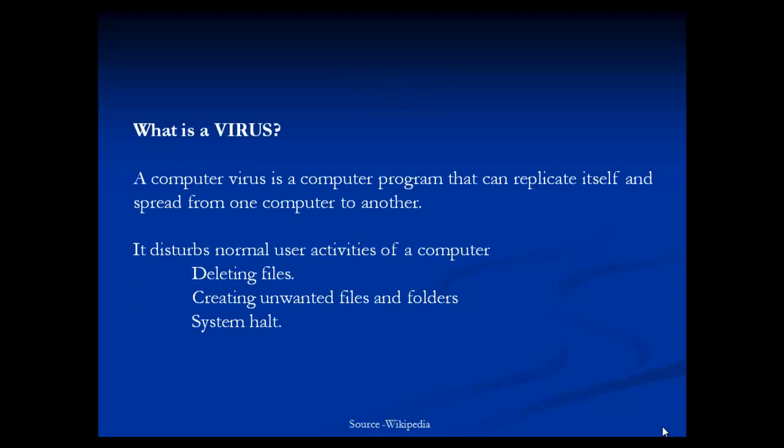A virus is a computer program that disturbs the normal functionalities of a computer upon its execution. Once it gets executed in a computer system, it will delete files, create unwanted files and folders, it may completely halt the system, and it will do many other kinds of things. This kind of malicious computer program is called a virus.